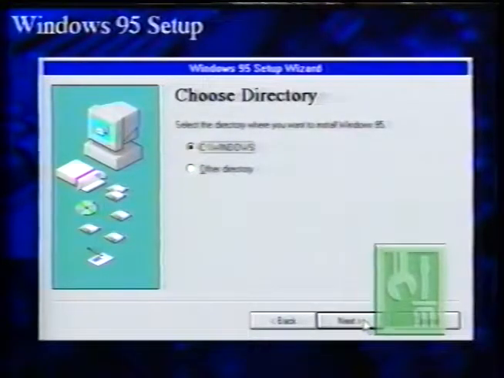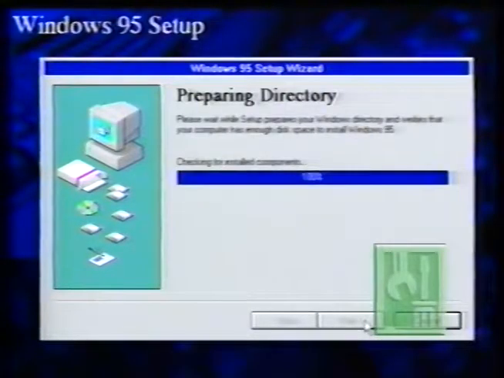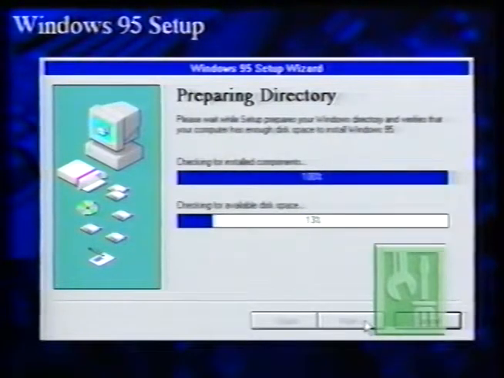Now, at some point during the install process, you'll be asked where on your hard disk you want to put Windows 95. You can leave your existing Windows 3.1 files intact and put the new Windows in a different folder, or you can use your current Windows folder. That would be my recommendation. It saves precious disk space, and Windows 95 will still not completely wipe out your existing Windows configuration.